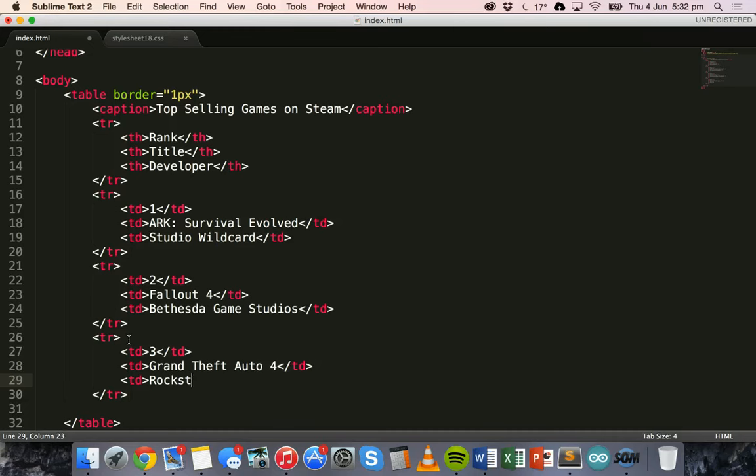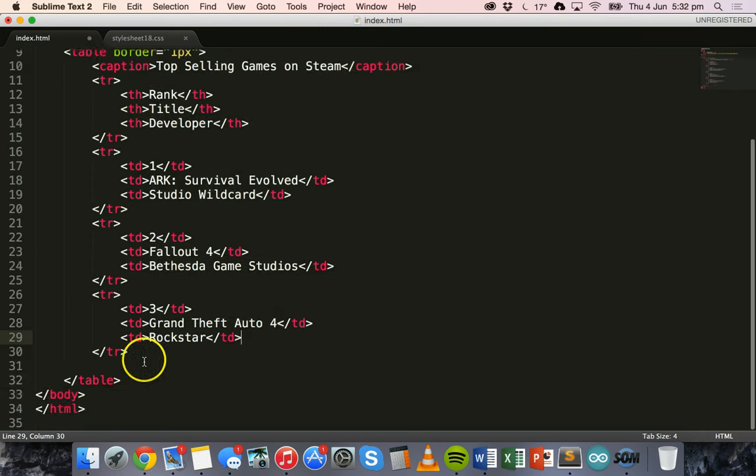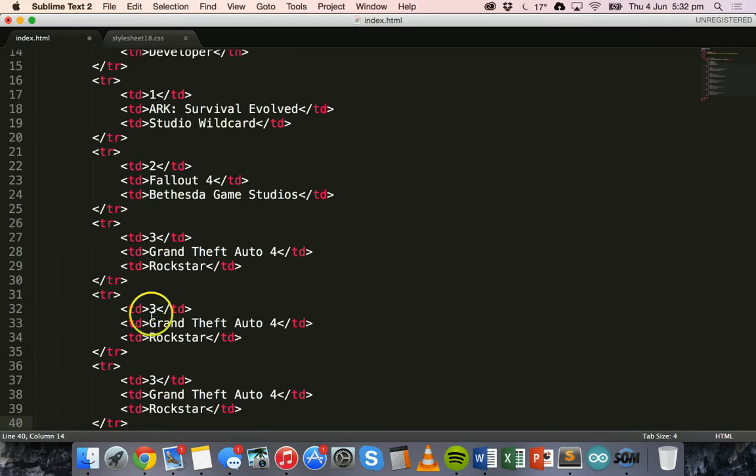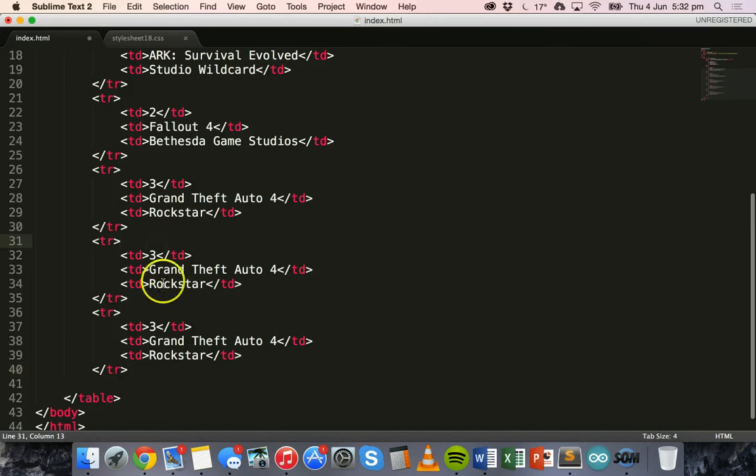And the developer is Rockstar. Okay, so we can just copy and paste that. And so we're going to have a fourth one and then a fifth one. So we can just copy and paste and just modify those cells.